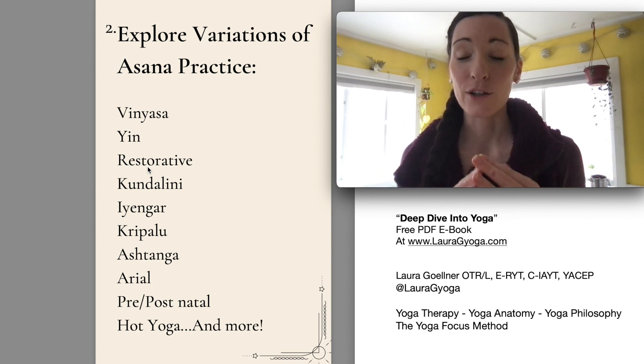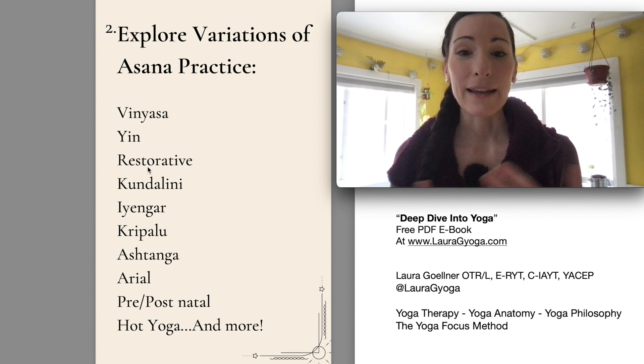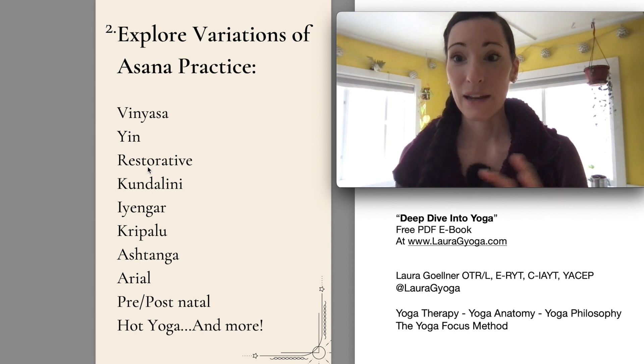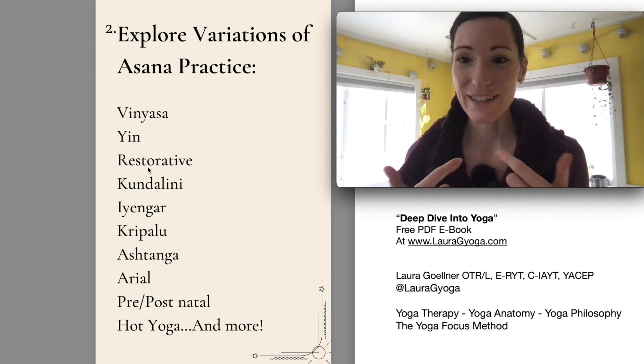It's similar to yin practice in that you're holding poses for even longer — maybe between five and eight minutes, though doing a pose for ten or fifteen minutes would not be unheard of, especially toward the end when you're trying to get really deep relaxation. I did a restorative training with Cindy Lee, and she talked about how restorative yoga uses props to put your body into a space of sensation-lessness — meaning without sensation. It's almost like sensory deprivation, or Pratyahara, where you are drawing yourself away from the external senses and going into your internal environment.